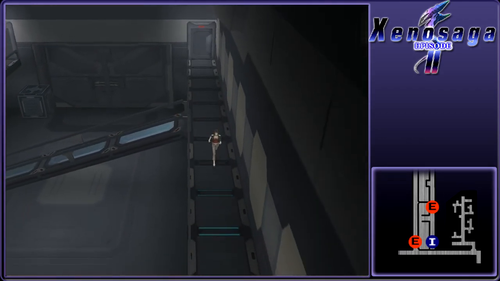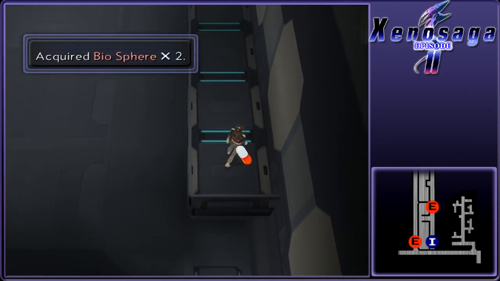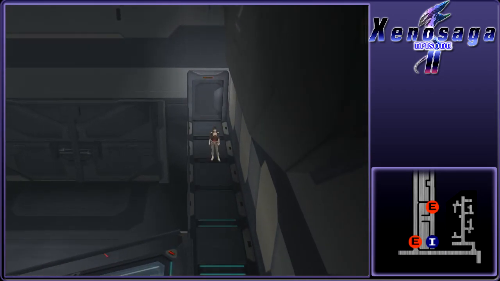Anyway, this is the end of this part of Xenosaga Episode 2, Jenseits von Gut und Böse, Beyond Good and Evil. And we're going to get some biosphere, 2 biospheres, and we're going to continue in the next part, where we go through this magical door, and shoot some boxes, blow some stuff up, and steal some stuff from Vector, the company we work for, and not get fired.